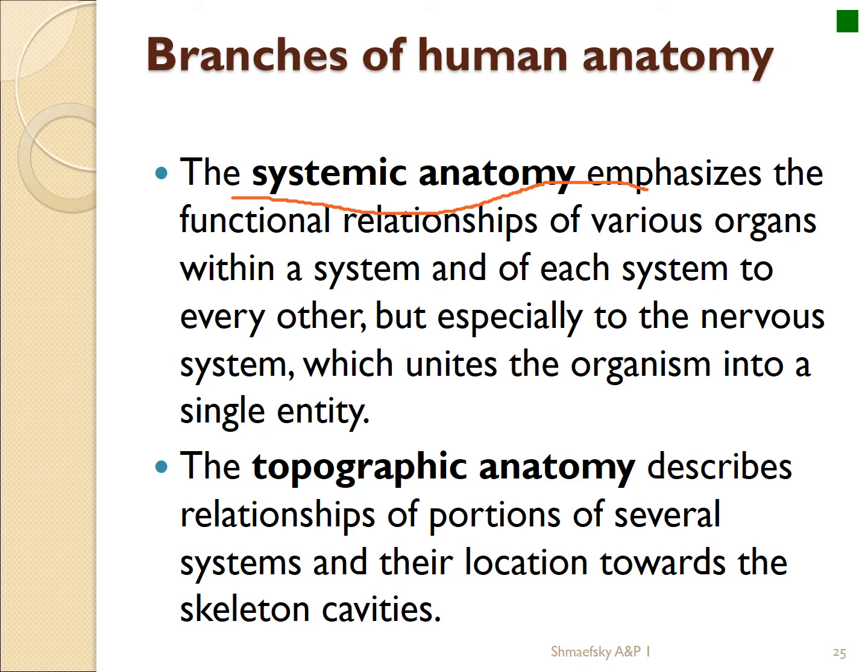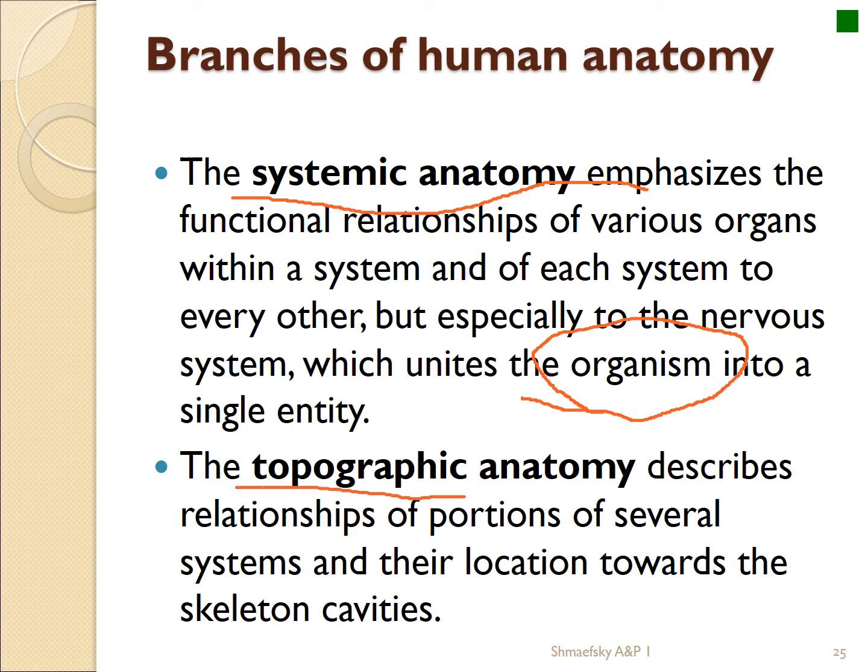It looks at the organ systems, not so much at the cells, but the organ systems, which you see is the basis of most of the book, and how this creates an organism that is homeostatic and functional and interacts with the environment and other organisms. So most of it is going to be called systemic.